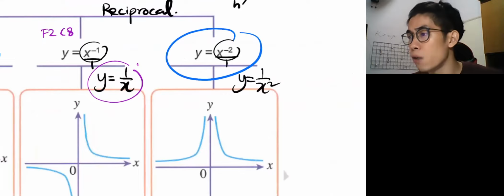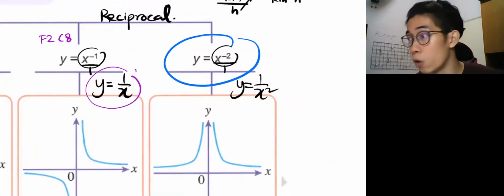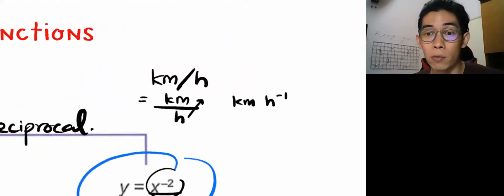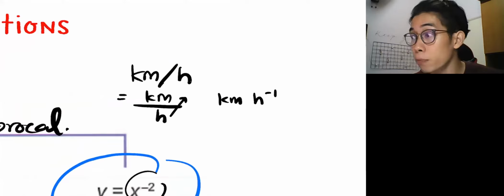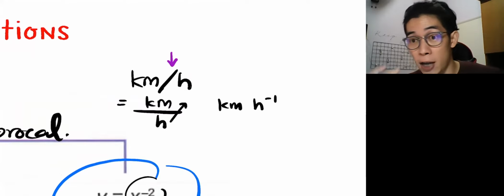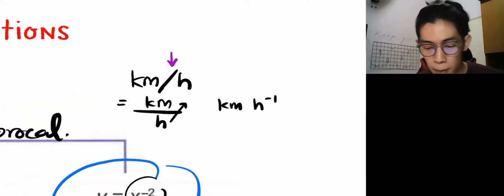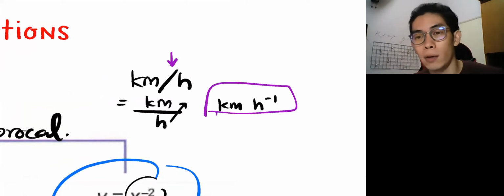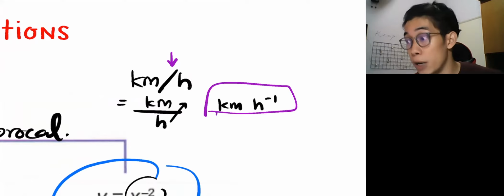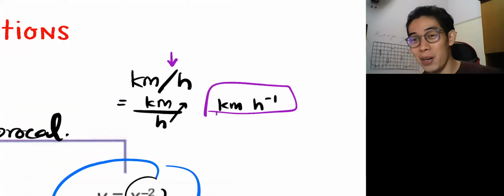And the next very important thing, I believe, you might suddenly say, oh my God, I finally understand. Everyone, remember this km per hour? The per is actually divide. It's a fraction. Can you see that? So can you see I convert to a fraction and I throw the h to the top, it becomes this one already? Understand? So that's why indices happen in a lot of chapters. It's just that we weren't aware of it.